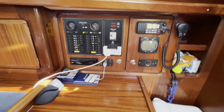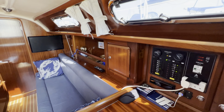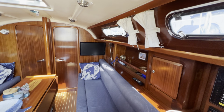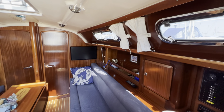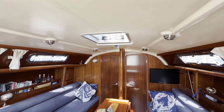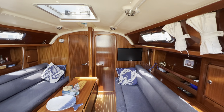Very nice indeed. Now, looking around the compartment before I move again, we can see we've got dark wood everywhere, which looks in really nice shape. It's nice and shiny, feels like quality as well. We've got opening windows, 2 on each side, so lots of light coming through those, lots of air when they're open. We have a hatch above there as well with a blind on it, so we pretty much have everything we could possibly want on this boat as well.